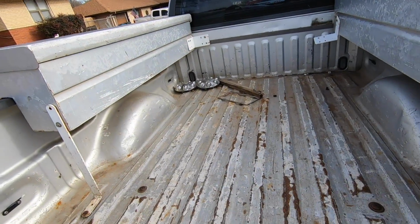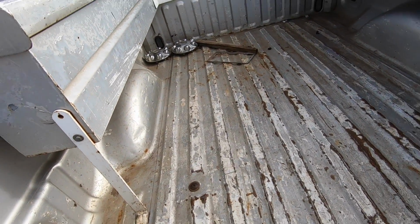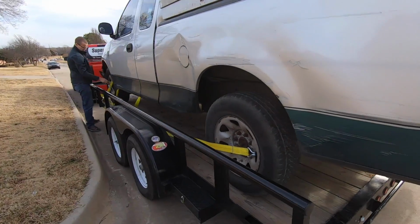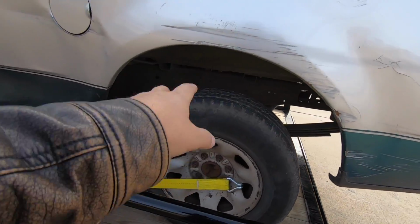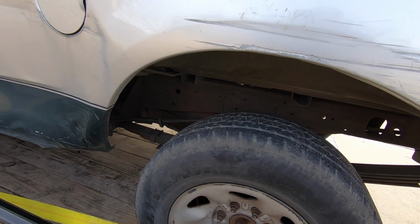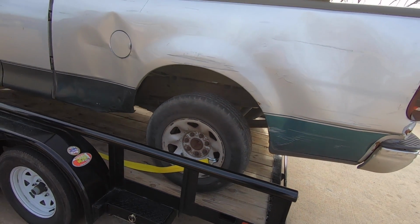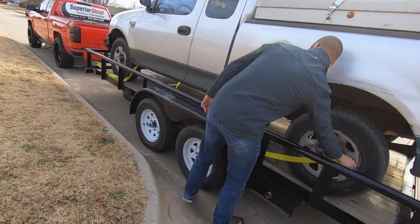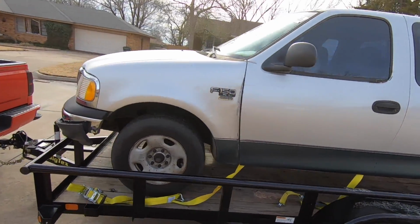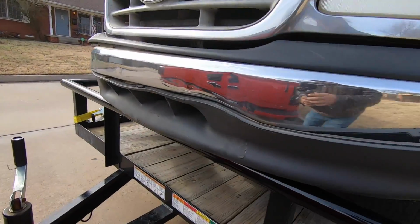We can put parts in it, and let me tell you something. You see these center caps back here? Those center caps are $265 new, because this is that 7 lug. This has got the 7,500 pound axles. It's got the, what is it, the 4R100 transmission. So it's an F-150, but it's kind of like an F-250, kind of like a Chevy Heavy Half or something like that. It's 2-wheel drive. We pretty much just need a new truck. That's what we need.